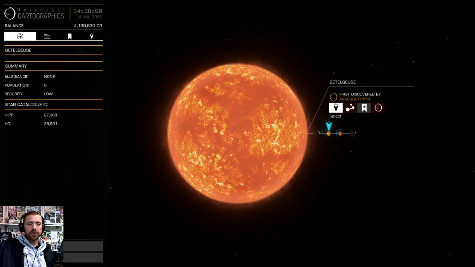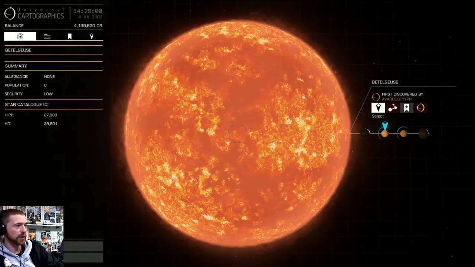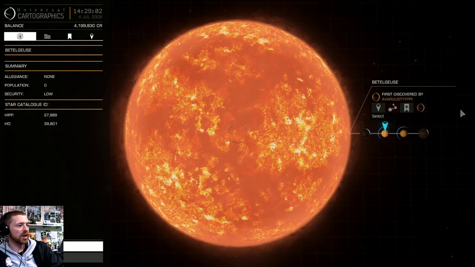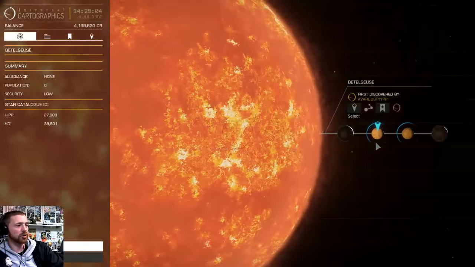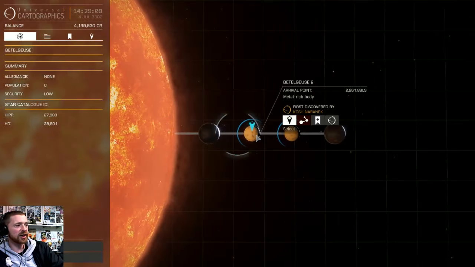So welcome back, guys. We're in Elite Dangerous and we're up at Betelgeuse. I've decided to do a spot of exploration, so I came up here because it's a great big star. You can see it with the naked eye from Earth. And I've landed on what I think is the closest planet that you can land on.